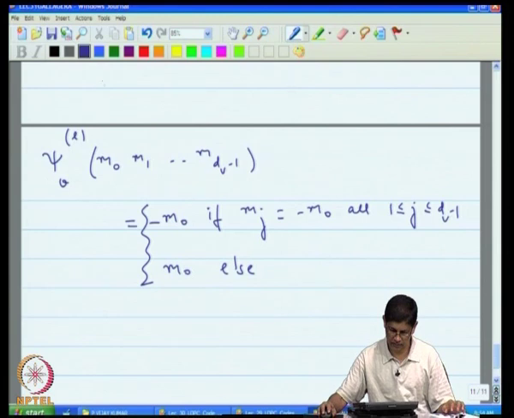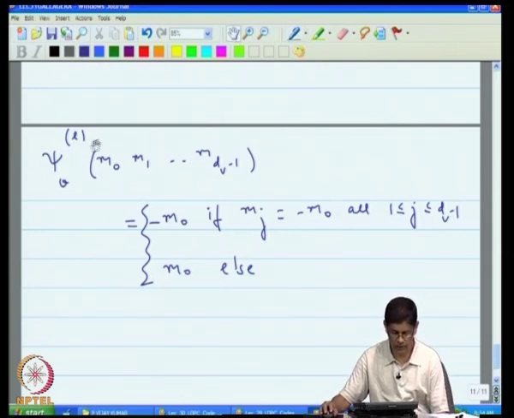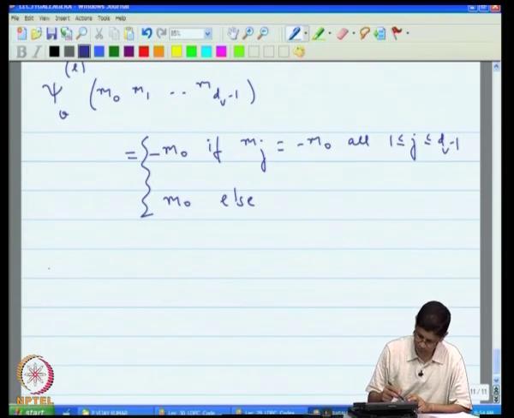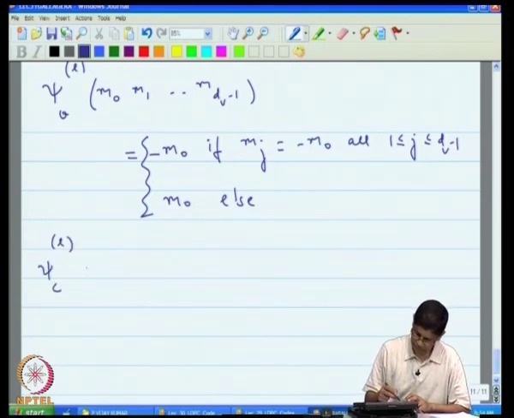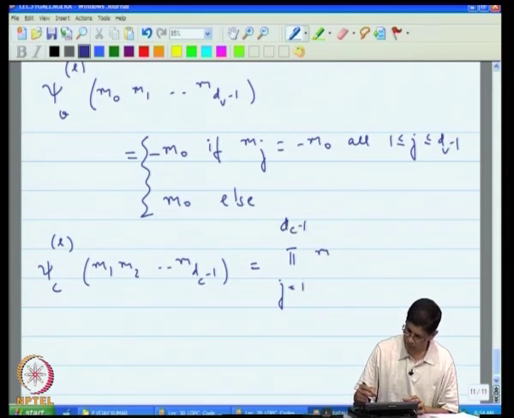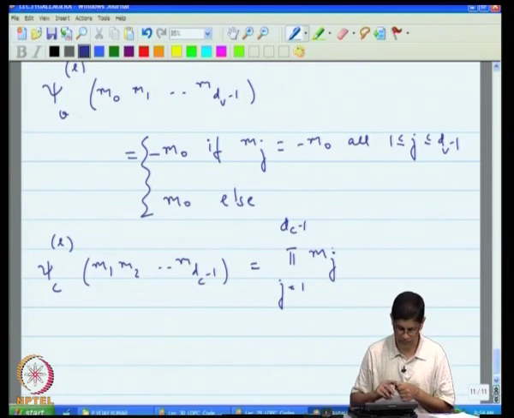Okay, so what this actually means is that it is going to pay very close attention to what it receives from the channel, and it is going to transmit that symbol unless all of the other incoming messages have a sign that is different from the incoming message from the channel, in which case it will listen to these other messages and change the sign of the outgoing message. At a check node during any iteration, the message that is passed out is simply the product of all the incoming messages.